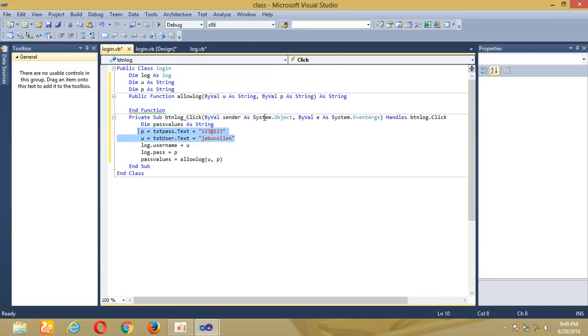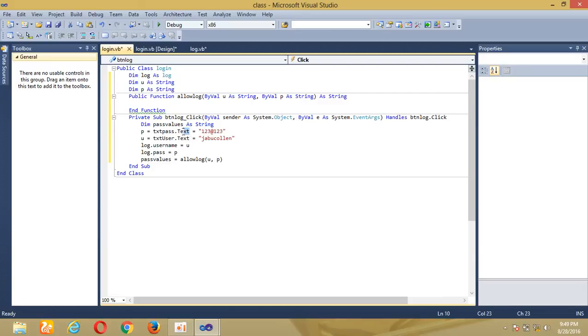Okay, so now this function receives username and password. This username, no, actually, there's something wrong here.